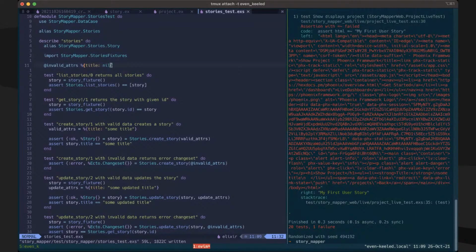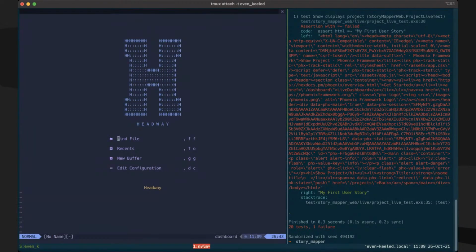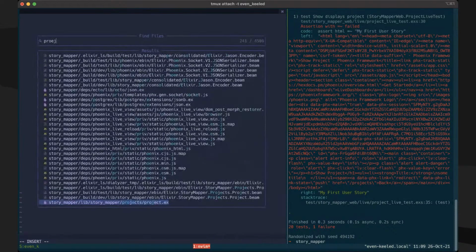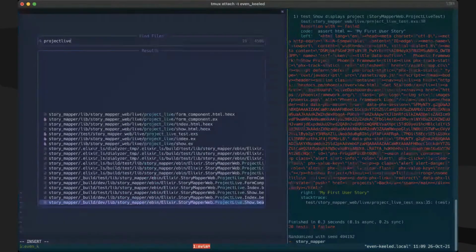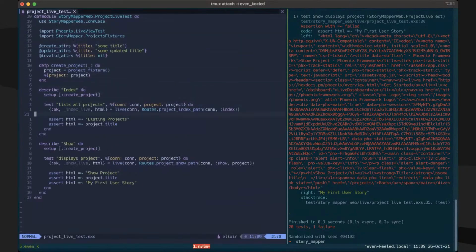So let's go back to our projects test. We want to come back here. This is what we want to render, my first user story again, after generating that new resource.